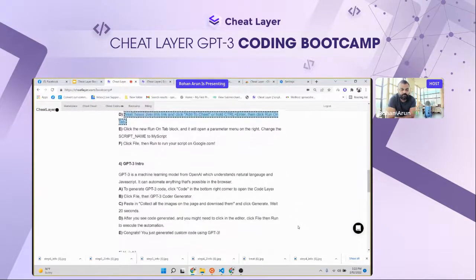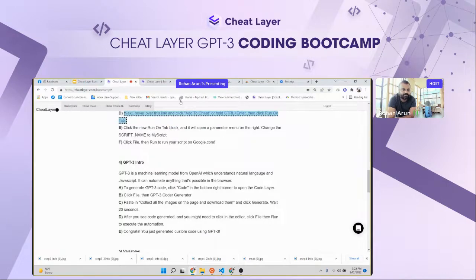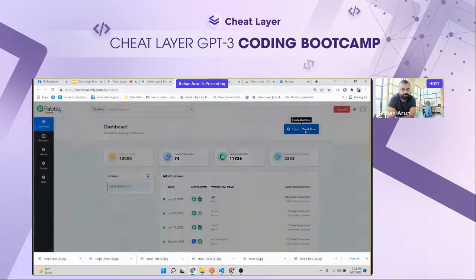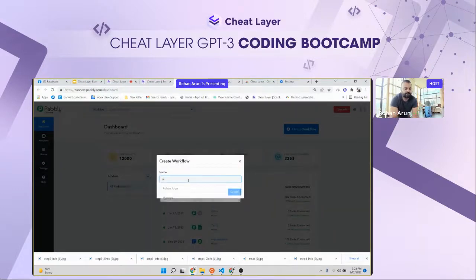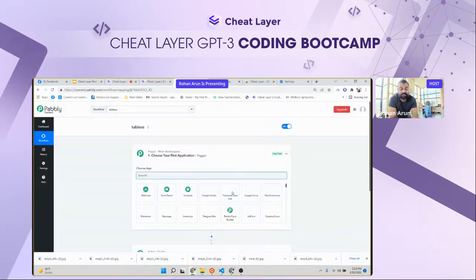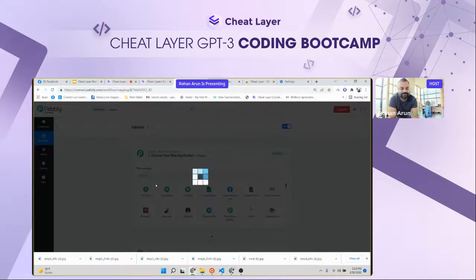Now let's move on. I think I took a break because I wanted to make sure people had time to sign up for the Pabbly tutorial, because you do need to verify your email. Okay, so now let's go back to setting up Pabbly. Click Create Workflow. This also took a while last time, so let's hope that doesn't. Okay, cool. And if you're using something else like Zapier, these all work basically the same way. It's just Pabbly. Actually, Pabbly is the only one that does this. I still don't know another one that does this. Okay.